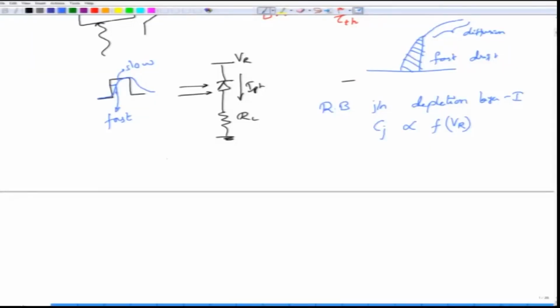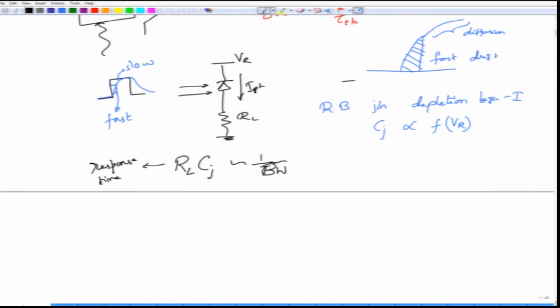In most circuit applications it turns out that RL is sufficiently the one which determines the response, and the junction capacitance Cj is the one which determines the bandwidth of the photodiode. Okay, so one can write this as 1 by bandwidth, and clearly this RL into Cj is the response time of the photodiode. Okay.